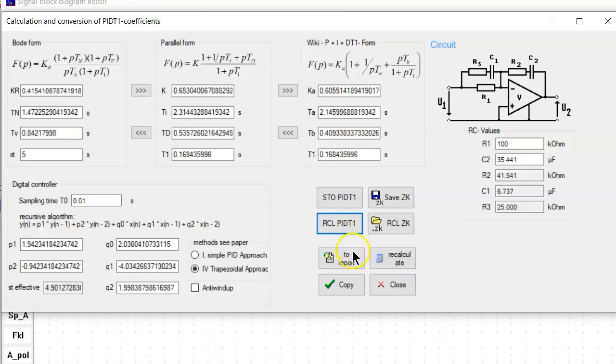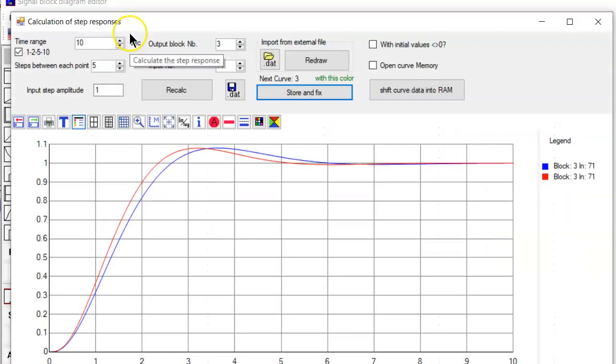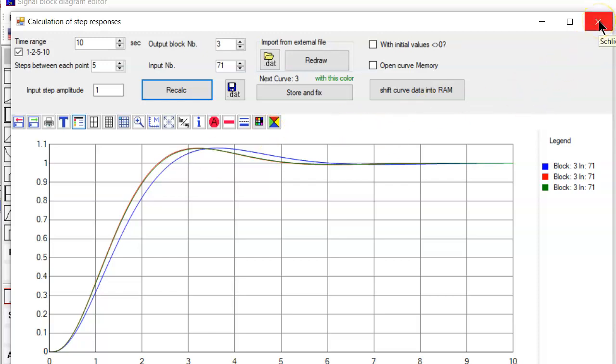I click on this, say copy, again note 4145, copy, OK, and now look what happens. The next curve is green, and if I recalc, then you see this is absolutely identical to the original design. So the digital filter behaves very near to the original 3PT1 process, in spite of the fact that we cannot compare numbers. Okay, you see, this identification gives good results with our 3PT1 system.